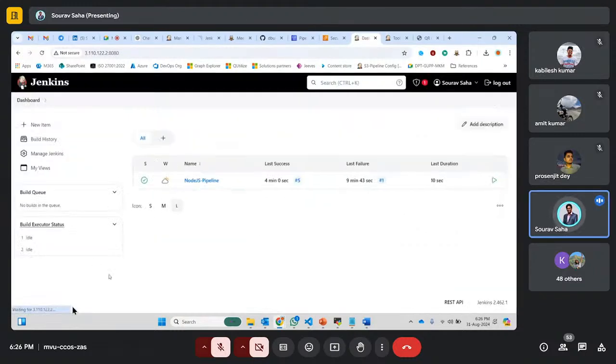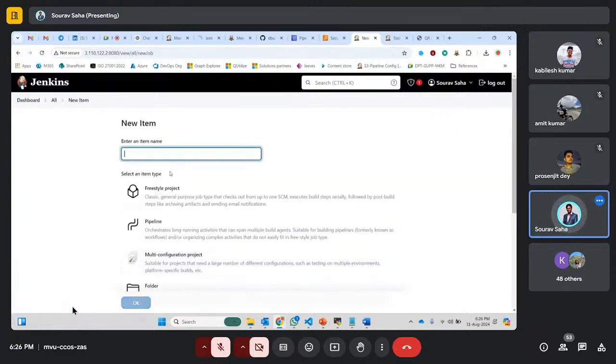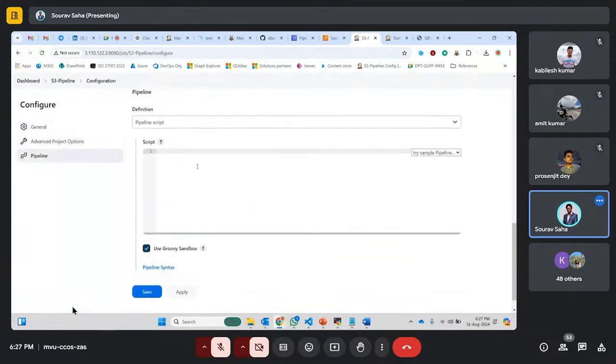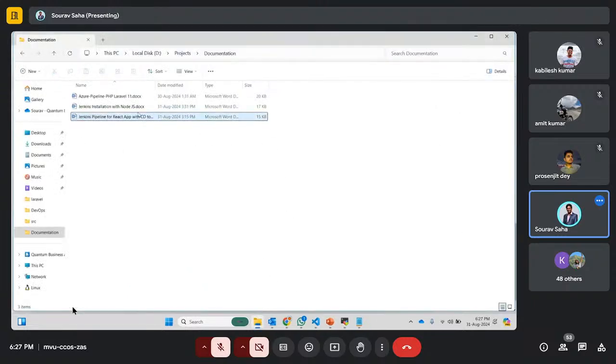So coming back to the next pipeline, since I have deployed this on the EC2 instance, now we will try to put it again to S3 storage, so that you can leverage it as an artifact repository, or you can build a static website hosting from S3. So let's get started with that again. I will create a new item, S3 pipeline. I will choose pipeline, which is okay. And here we have a pipeline script ready for me.